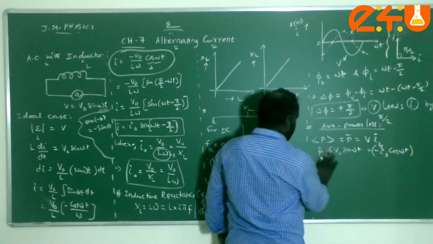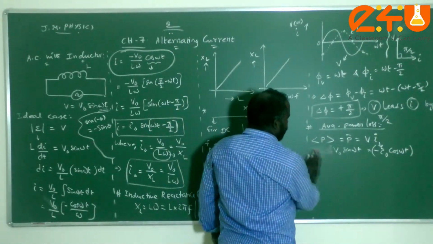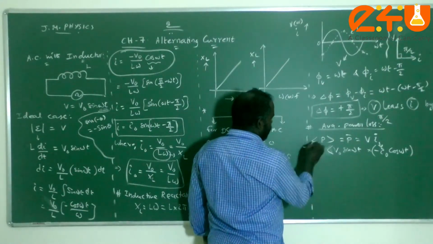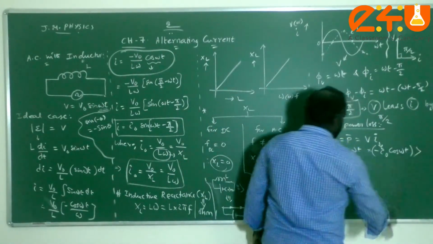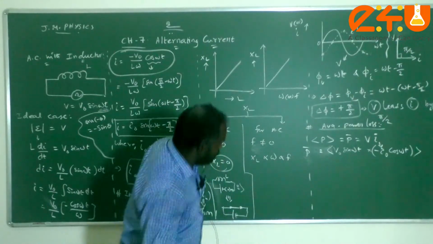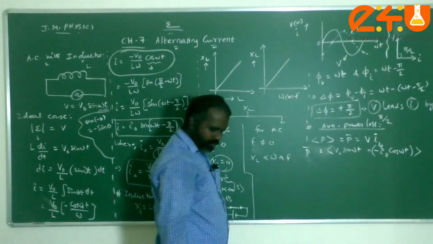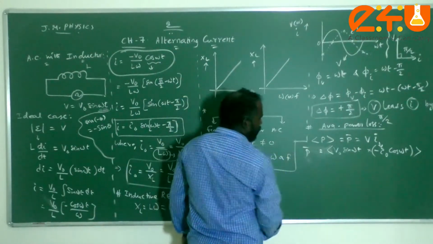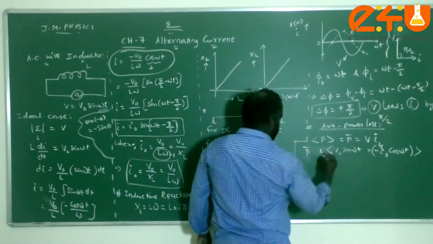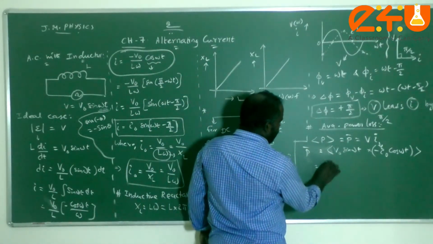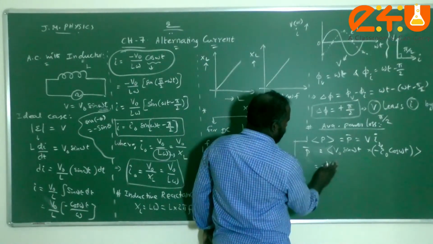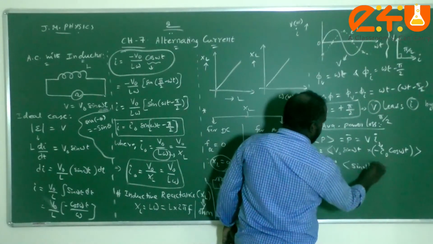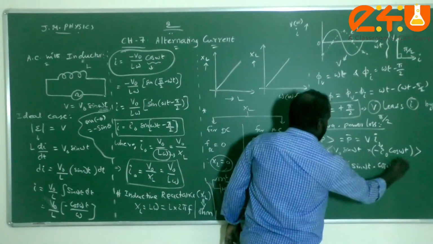It should be the time average bracket. What is the meaning of time average, and how to do the integration process? That I already discussed in the previous video, so please refer to it for the continuation of the topic. Now please see that. P bar is there. The constant terms are taken outside, therefore minus V naught I naught is taken outside. The remaining is what, children? Sin omega t into cos omega t.